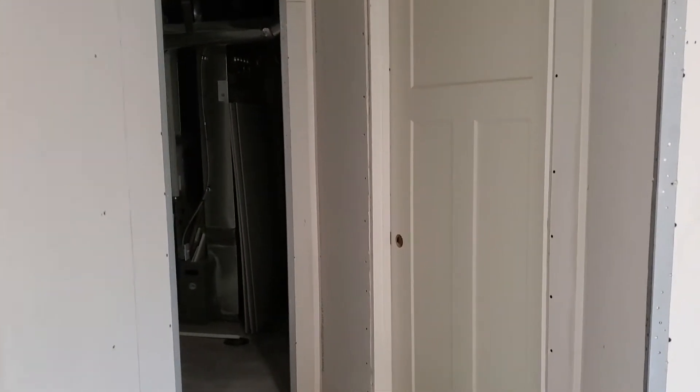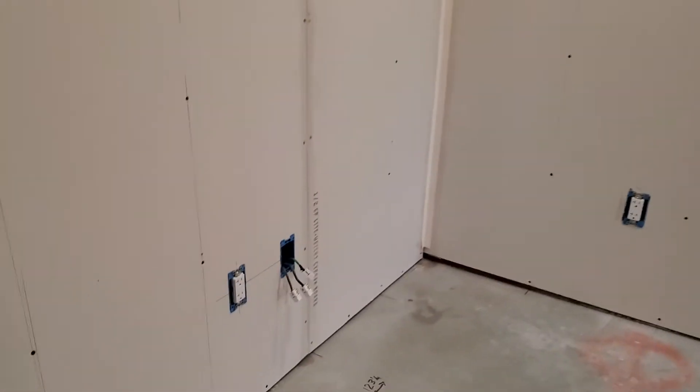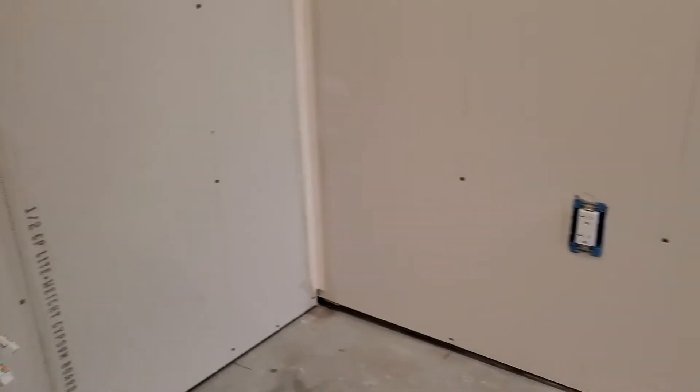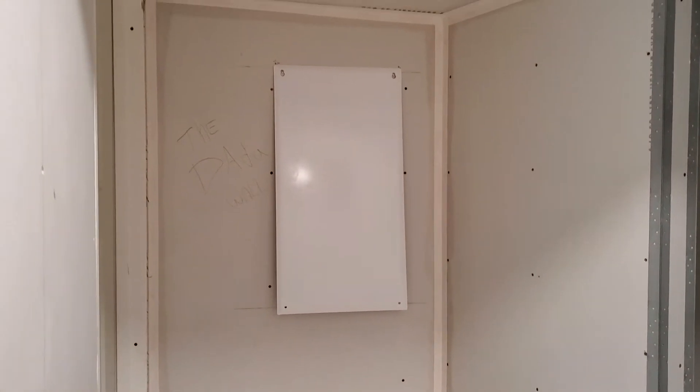If we walk back towards the bedroom, which has a door on it now — it is billed as a bedroom but it will be used as an office. It clearly has cat5 connections and outlets around the whole room, required by code. It has an eight-foot by two closet, and when we installed it we made sure we added two-by-fours behind the wall so you can hang heavy-duty coat racks without worrying about them falling. This room also has a smoke detector and four LED hi-hats. Moving out into the little hallway, that's where all the data funnels through — it has switches inside and is on power supply.